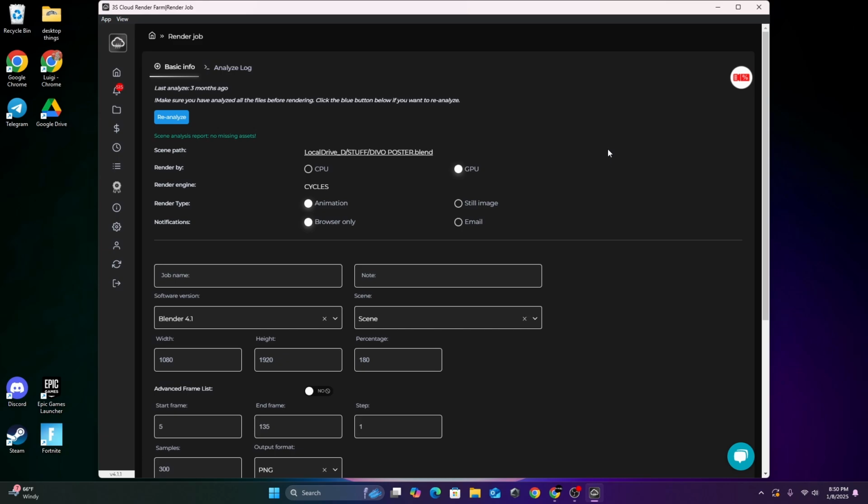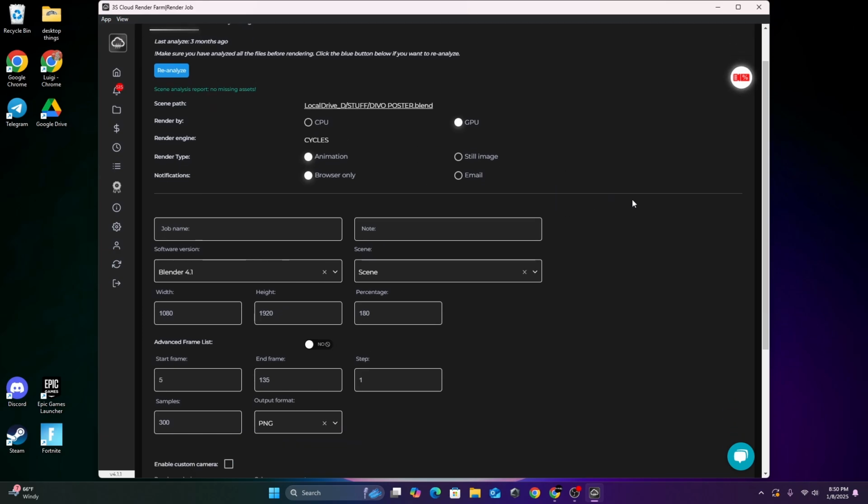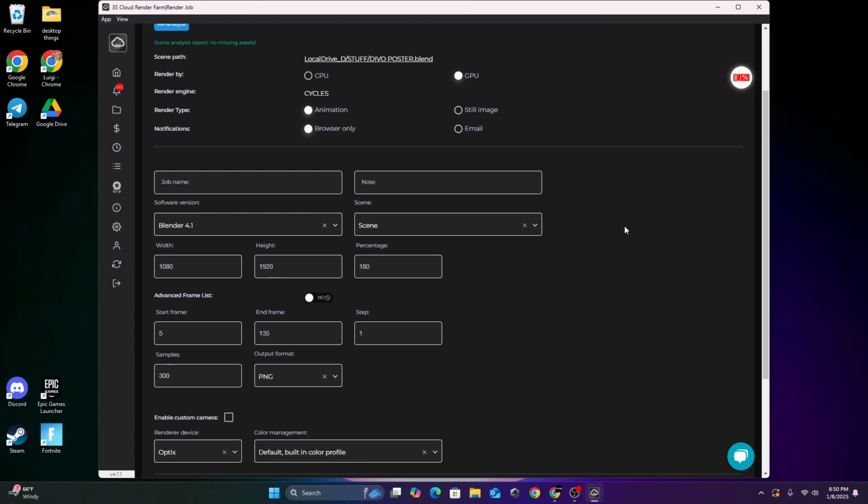But sometimes if you're in Blender and the whole animation looks good and then you pack resources, then it should still look good when it's rendering. Because if it's missing something that's not visible, then it's really not too important. But I mean, you should always try and have it say no missing assets.